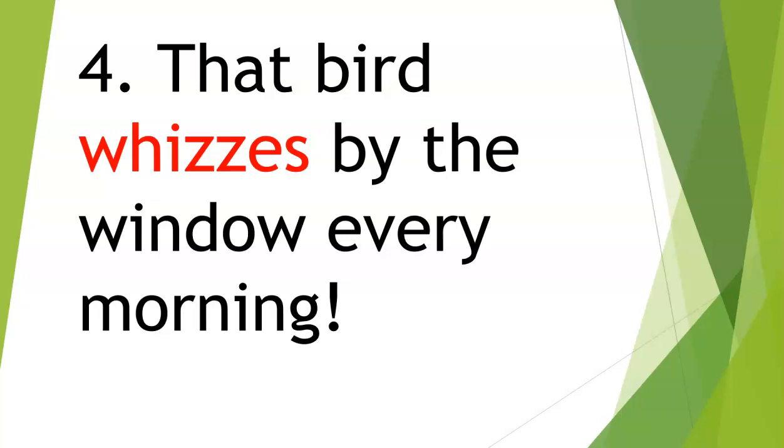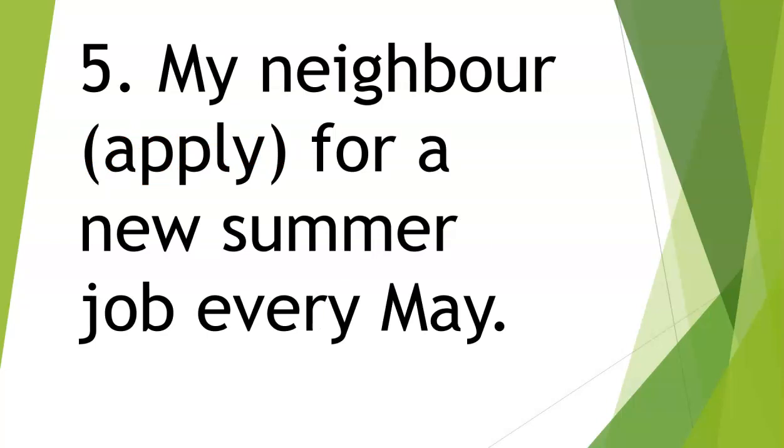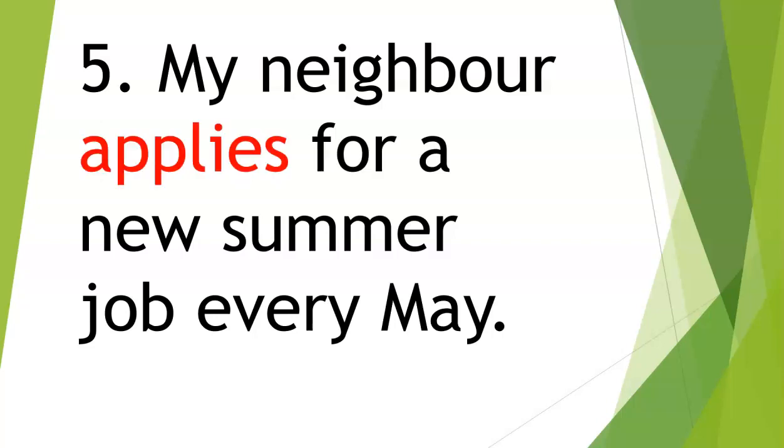Okay, let's go on to number 5. My neighbor for a new summer job every May. So what would we do here? My neighbor. So my neighbor, if it's a woman, we would say she, or if it's a man, we would say he. So we can say my neighbor or he or she, depending on the context. And for this one, we're going to say applies. Because remember we had a consonant Y. So we're going to change the Y to I, and then we're going to add the ES at the end.